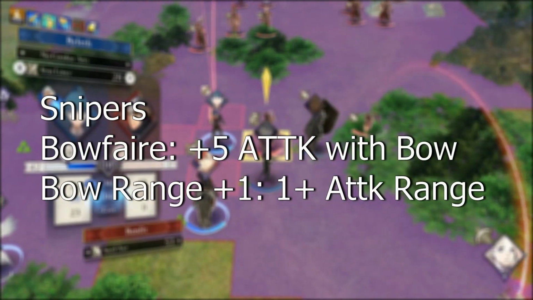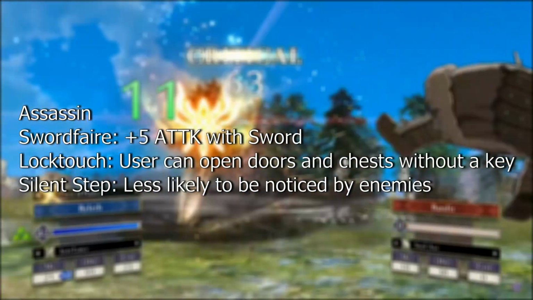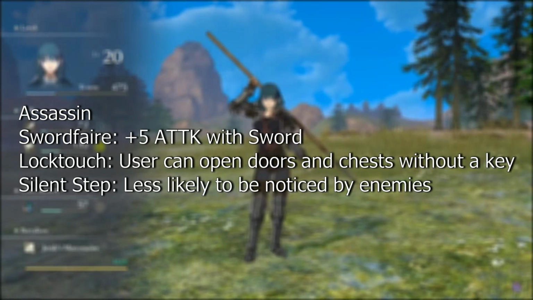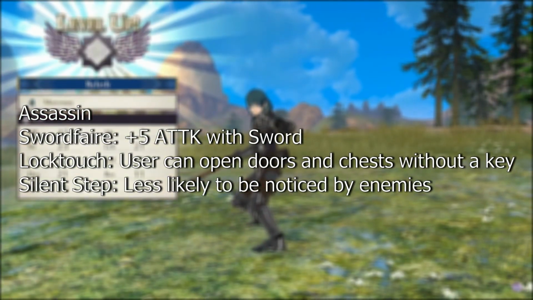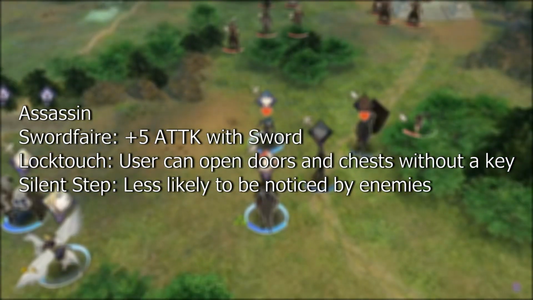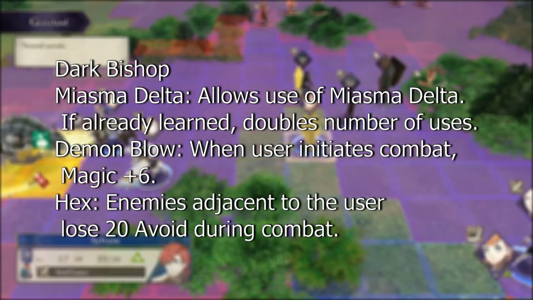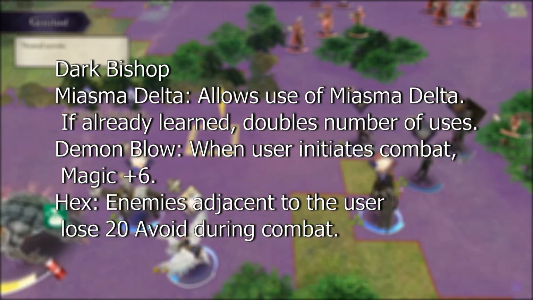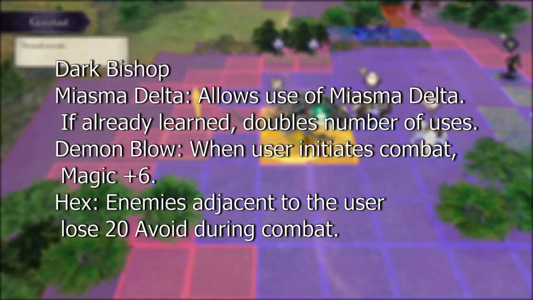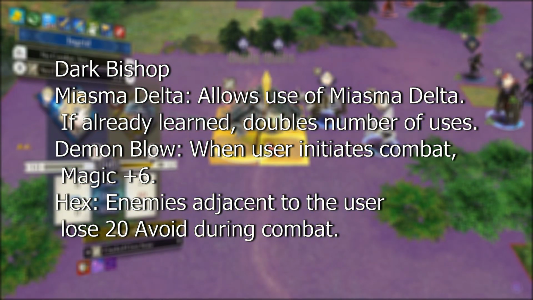Snipers gain Bowfaire, which means +5 damage again on bows, and Bow Range +1, which increases the attack range of bows by 1. We've got Valentia out here, boys. Assassins gain Swordfaire, much like the Swordmasters, which gives them +5 attack with the sword. They also get Lock Touch, so users can open doors and chests without a key, and Silent Step, making them less likely to be noticed by enemies. The Dark Bishop gains Miasma Delta, which allows use of Miasma Delta if already learned and doubles the number of uses, and they also get Demon Blow, which gives +6 magic damage when the user initiates combat, and Hex. Enemies adjacent to the user lose 20 avoid during combat.